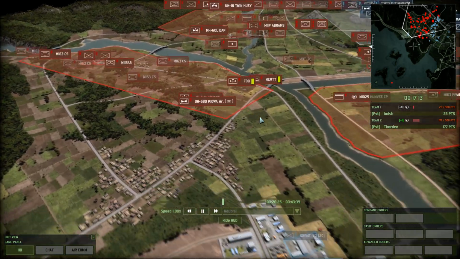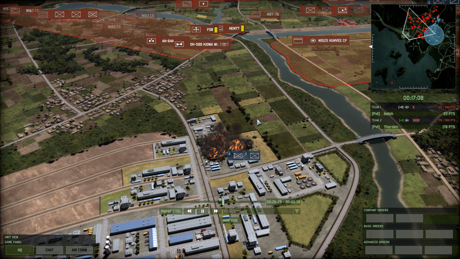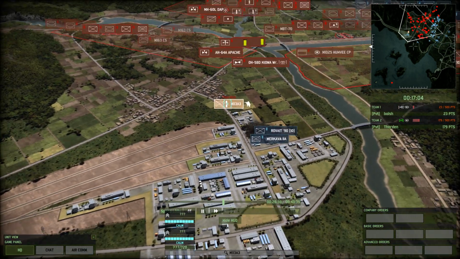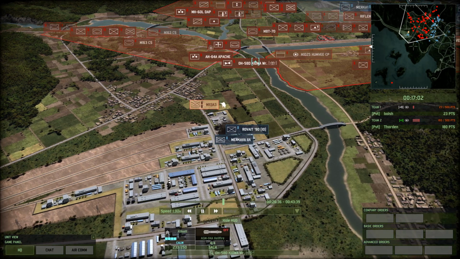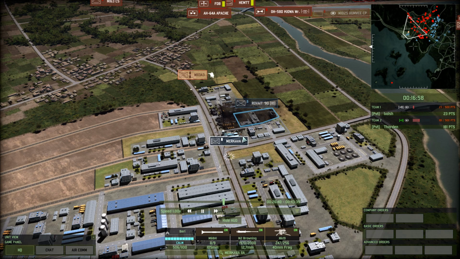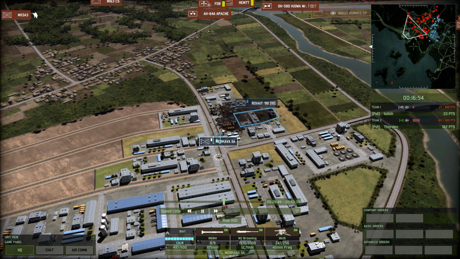I'm counterbarraging his artillery, and I just took out one of his infantry squads. I bought one of my own infantry squads, bringing my Kiowa around my Apache, but he keeps breaking the line of sight with the missiles, so I keep missing.